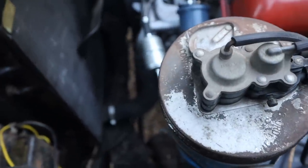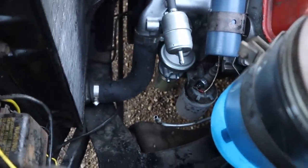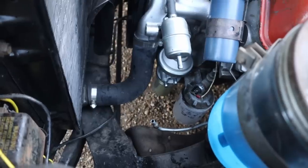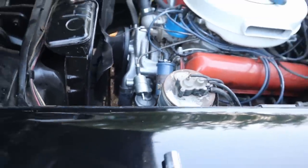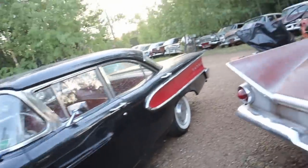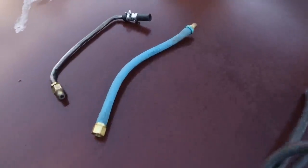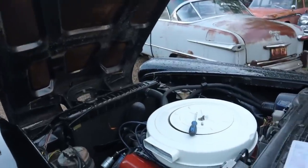Probably, yeah. We have to do some funky adapting because the original setup used threaded fittings, which were kind of nice, but we tried doing it the nice way, and now we're just doing it our way. So we'll save all the correct original parts in the trunk, and as long as the car drives at this point, we'll consider it a success.